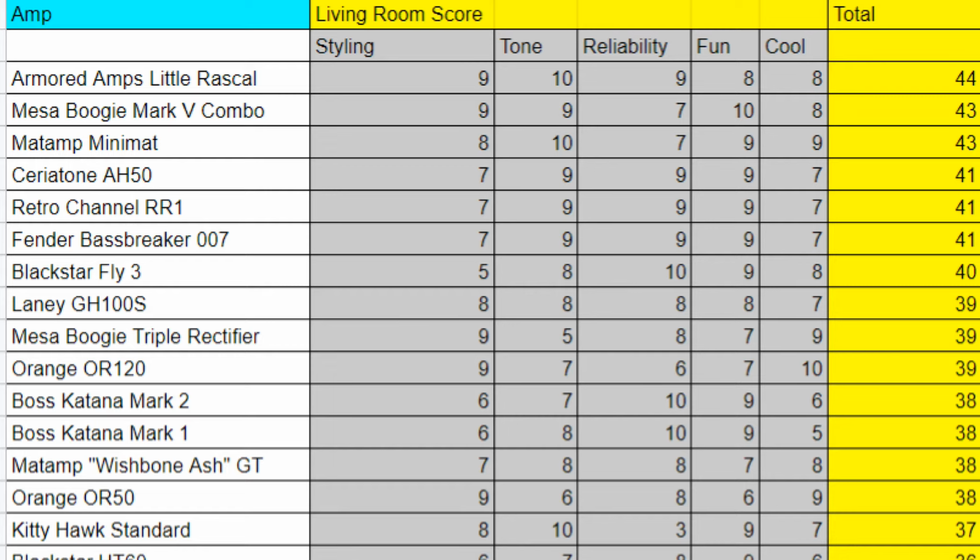As for reliability, I've dropped this thing a couple of times, and it still works just fine. The fun factor is huge. I'm giving it a 9 out of 10 for the fun factor because what other amp sounds this good that you can hook off of a belt at this price point? And the cool factor is really high too, 8 out of 10, because again, there's no other amplifier that really does everything that this can do. So the total for the living room score is 40 out of 50.